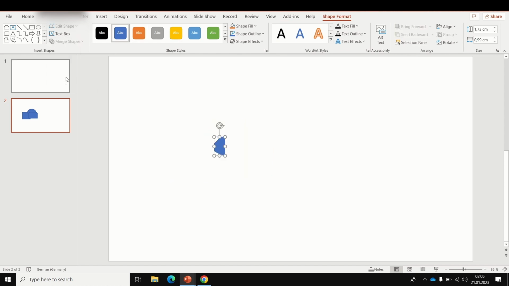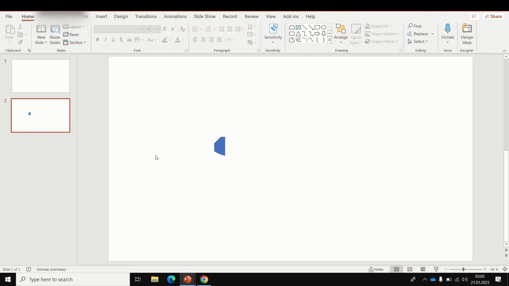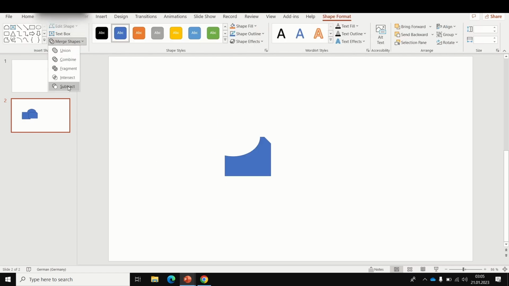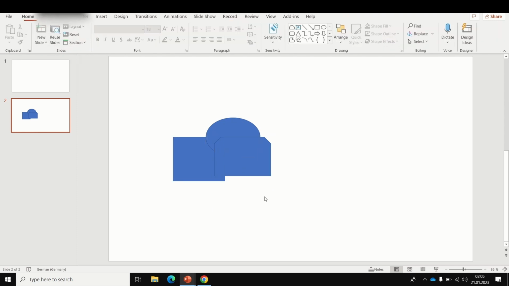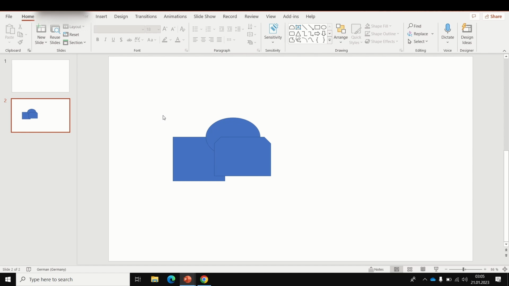Let's use the option Subtract right now. Here you can see the other two shapes are removed from the shape that is above. This means the shape that is in front is considered as priority and it removes the other shapes below it. Here you can change their position in the selection pane and see the different effects. This is how one can use the Merge option to extract a desired shape from multiple 2D shapes.